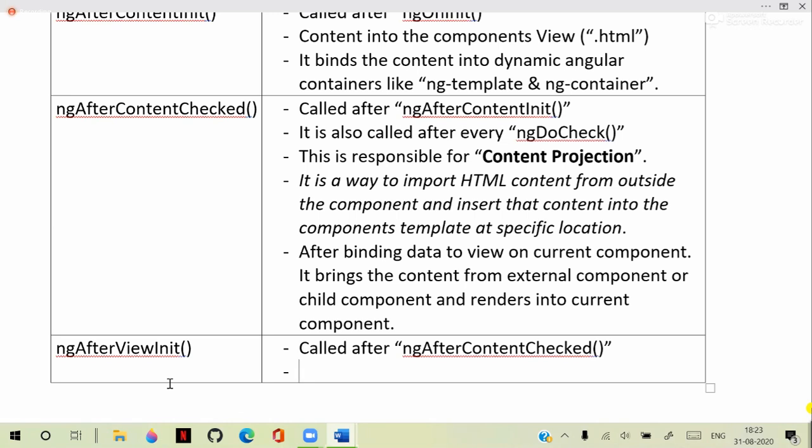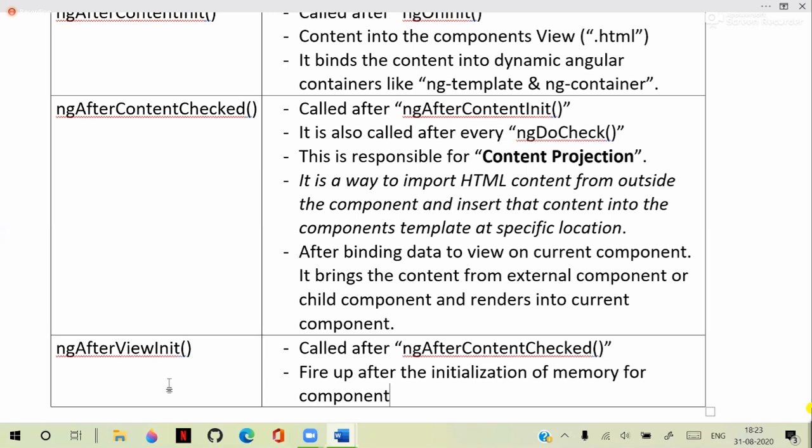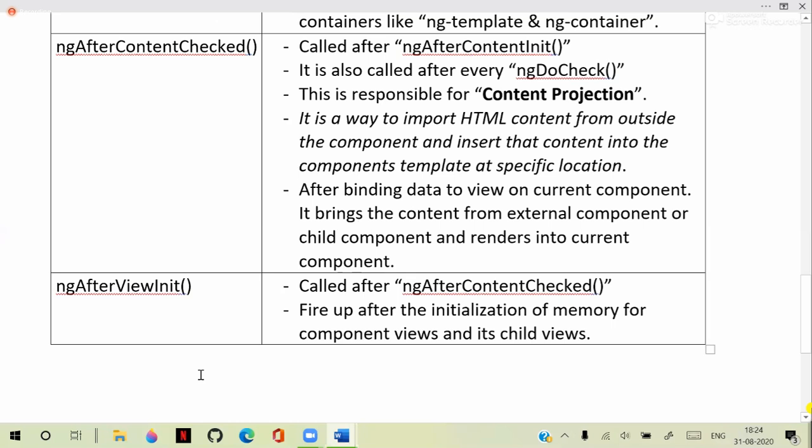That means this fires up after the initialization of memory for component views and its child views.